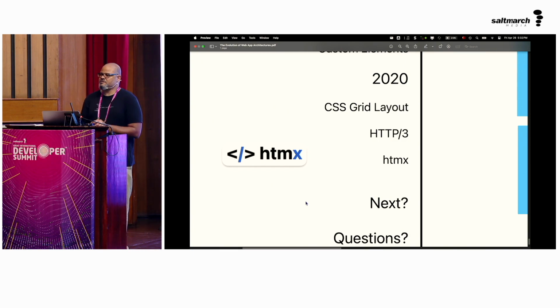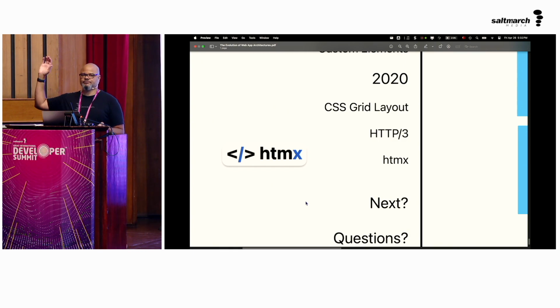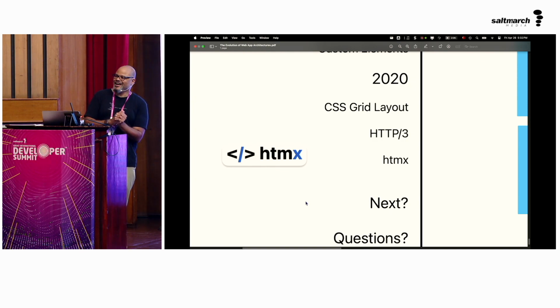And did anyone know that HTTP/3 is out? Yep. I didn't know either until I started doing this talk. So HTTP/3 came out in 2020. As of last year, it's now available in Safari, in every browser. It actually does not use TCP. It uses something called QUIC, and it uses UDP, not TCP. So it actually uses a completely different network stack. It's faster than HTTP/2, and it also gets around some limitations of HTTP/2.